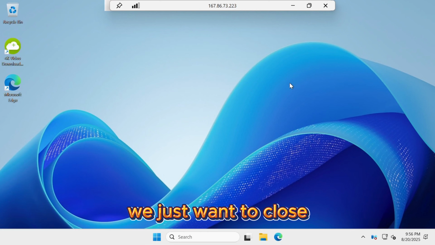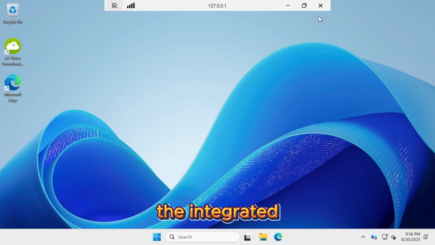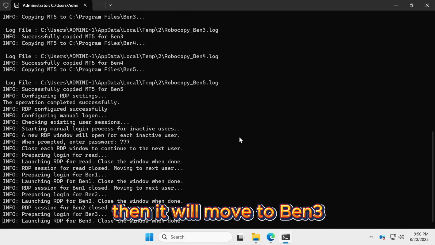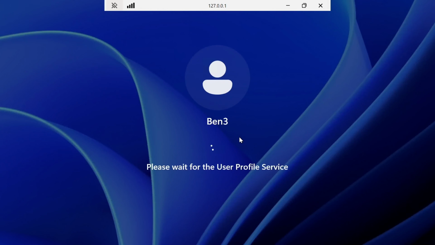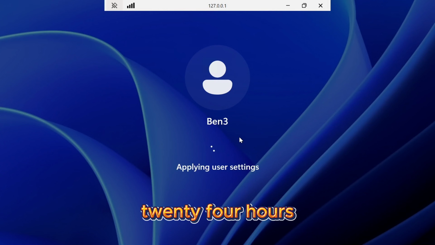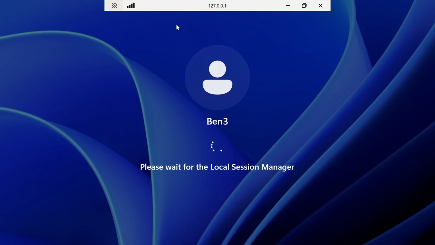We just want to close only the internal connection from here. Then it will move to Ben 3. It will prepare the login and user profile service as well. So the user will be connected to the server 24 hours without any stop.